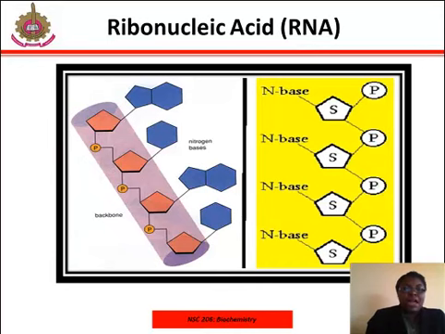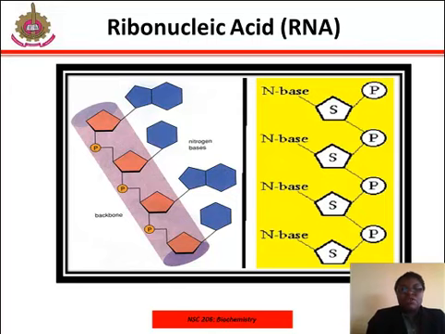Let's now move to ribonucleic acid, RNA. It is a biologically important type of molecule that consists of a long chain of nucleotide units called ribonucleotides. Ribonucleotide differs from deoxyribonucleotide in that ribonucleotide contains the OH group on carbon 2 of the sugar ribose. Ribose is a sugar like glucose, but with only 5 carbon atoms in its molecule.